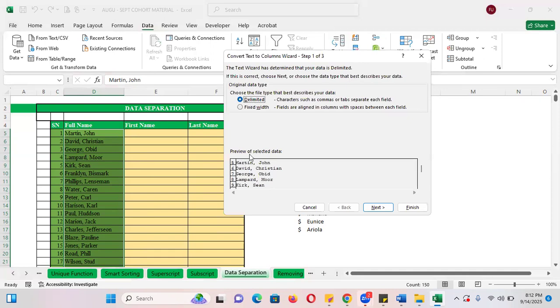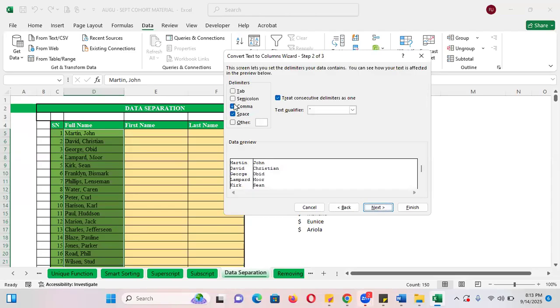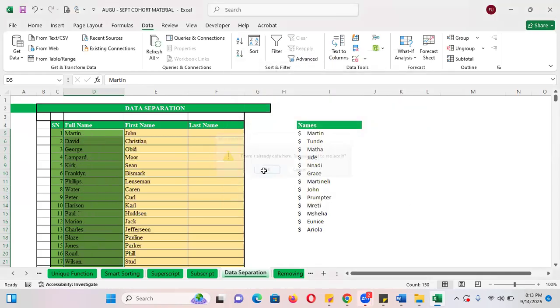Then in your preview, you can see how the data is already joined together. So you click on your next. Ensure you check your delimiters in the data, which happens to be space and comma in this very case. Once you've checked them, it will separate and give you the preview here in the data preview segment, and you can say finish, and then okay.